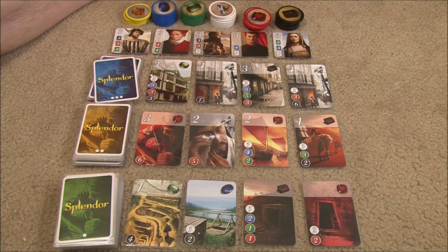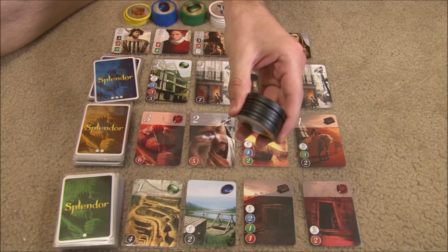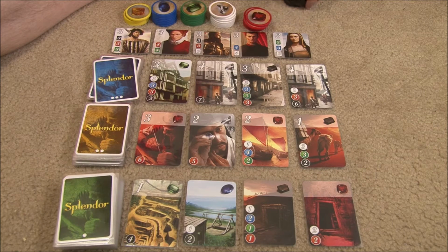The next thing you can do is take 2 gems of 1 color. So for instance, I would take 2 black. The restriction here is there has to be at least 4 tokens in the supply at the beginning of your turn. So if there's 4 and you take down to 2, that's okay. But if there's only 3 at the beginning of a turn, you would not be able to take 2 of them, like in this case.